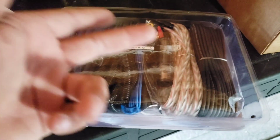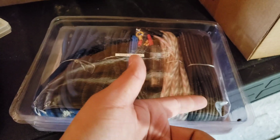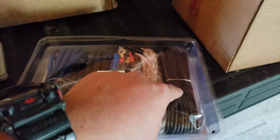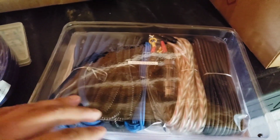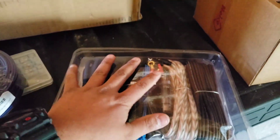So I'm only going to actually use, and I was trying to debate if I was going to use this. It's also nice to have some speaker wire, because I have speaker wire here and here too. So I don't know, we'll see what happens. I don't know what I'm going to do, but if not, I guess I can return it, but it's always nice to have some. So we'll get that started.